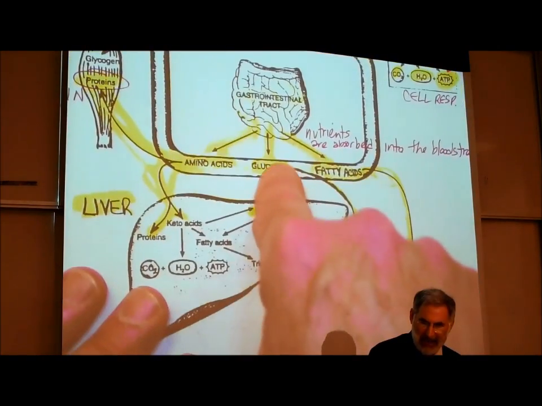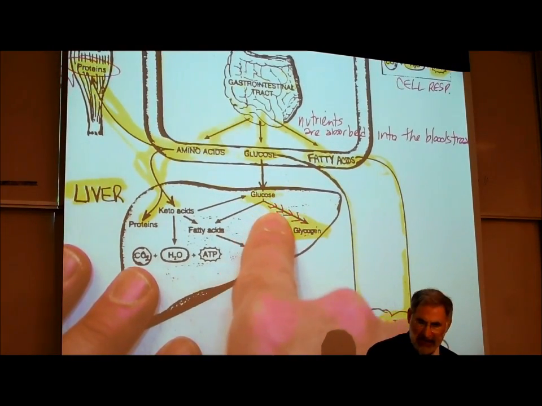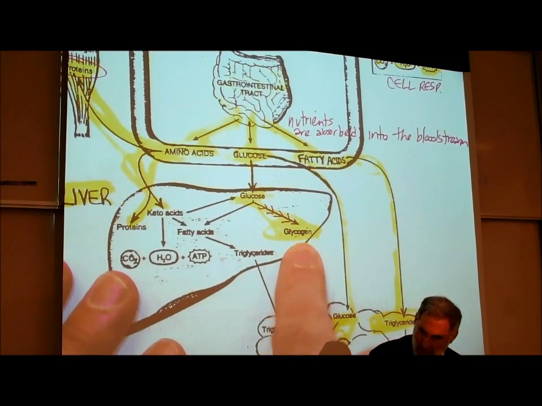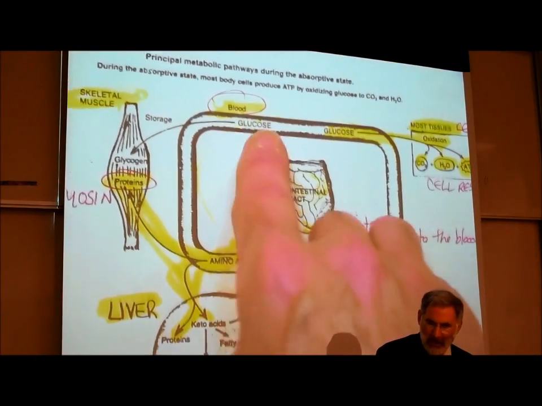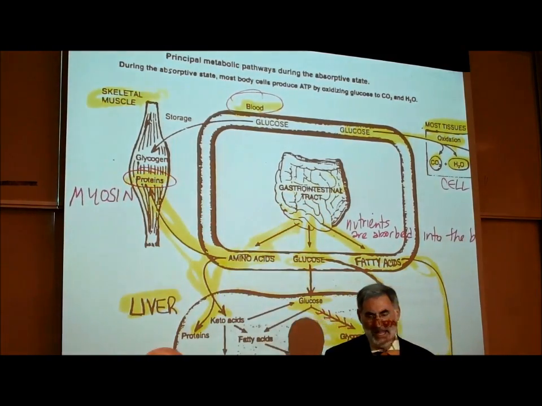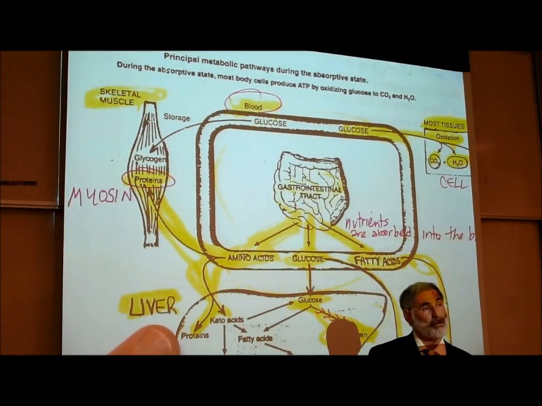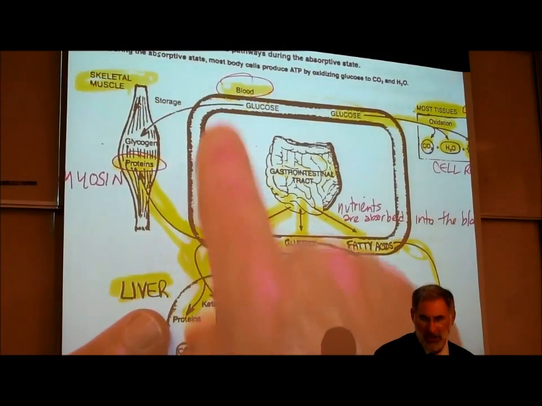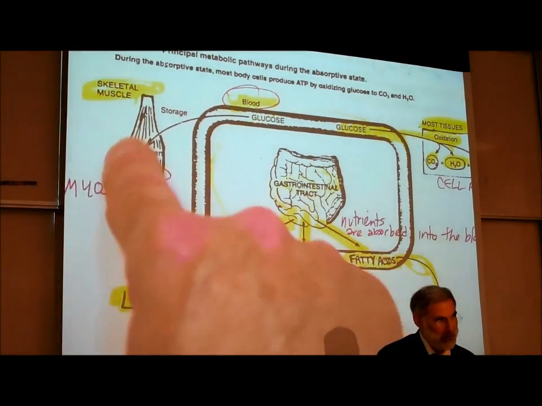Now you'll notice that in the case of the liver, glucose enters the liver cells, and it tends to be stored as this polysaccharide called glycogen. We first talked about glycogen way back on page D3. The glucose can also be stored as glycogen in our muscle cells. We learned way back on page D3 that animals, including us, store sugars as a polysaccharide called glycogen, primarily in our liver and in our muscles. It's right in your notes on D3. We call it liver glycogen and muscle glycogen.